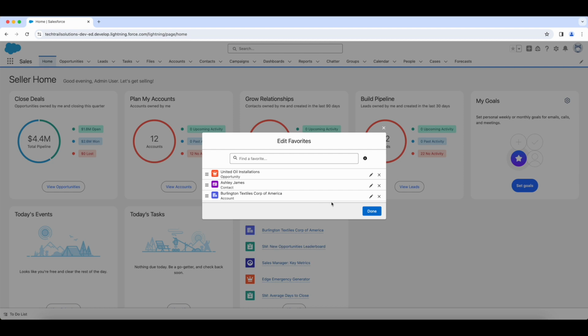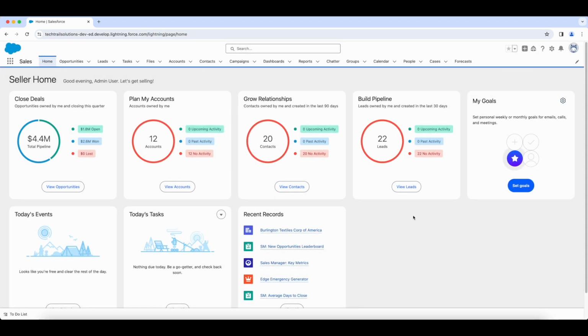And one more thing while we are here is we could also rename these favorites. Basically you could name it anything that is relevant to you and click on done.